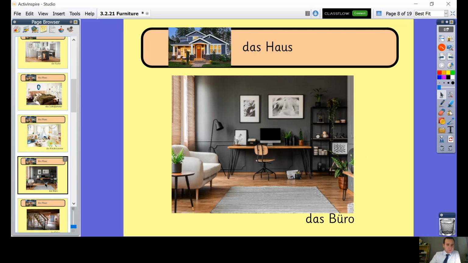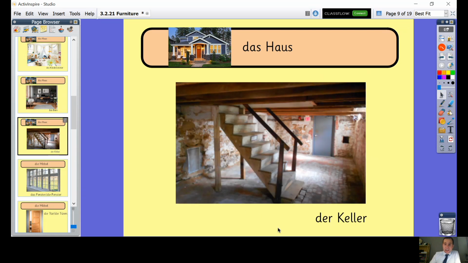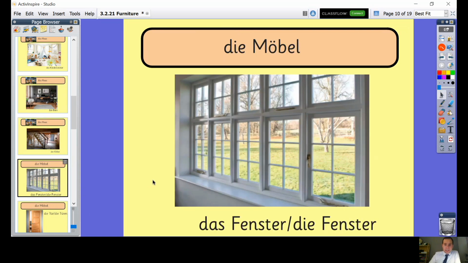Okay, auf Deutsch. We have got der Keller. And what do you think that is? The stairs give you a clue, goes down to like a basement, to a cellar. It's very similar to English, but Keller, der Keller. We have as well das Fenster, and I've put here die Fenster. Now, das Fenster is a window, but what I'm trying to do as well to help you is giving you plurals, because often we don't just say one window, we say windows. And if it's more than one, then das changes to die. So it's das, it's a neuter word, das Fenster, but in the plural it changes to die Fenster.